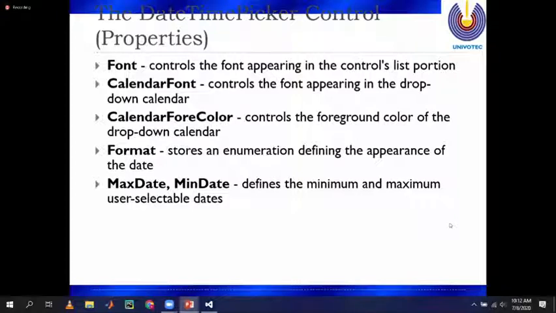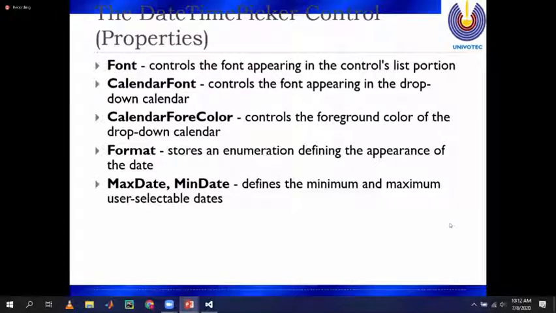Then we can set the minimum date as 1st January 1991 and the maximum date as 31st December 1990, or something like that.